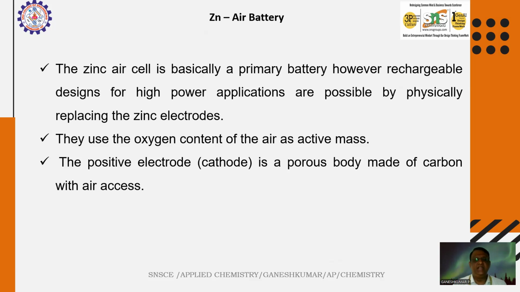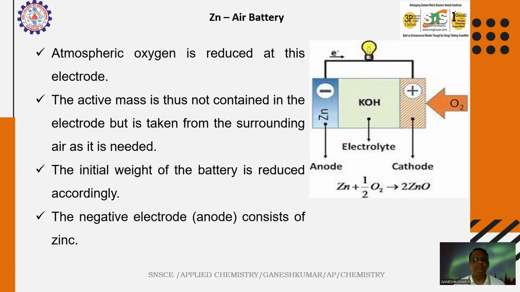The zinc-air cell is basically a primary battery. It is a non-rechargeable one. However, rechargeable designs for high-powered applications are possible by physically replacing the zinc electrode. They use the oxygen content of the air as an active mass. So the positive electrode, that is the cathode, is a porous body made up of carbon which air accesses. The air, that is atmospheric oxygen, is reduced at this electrode.